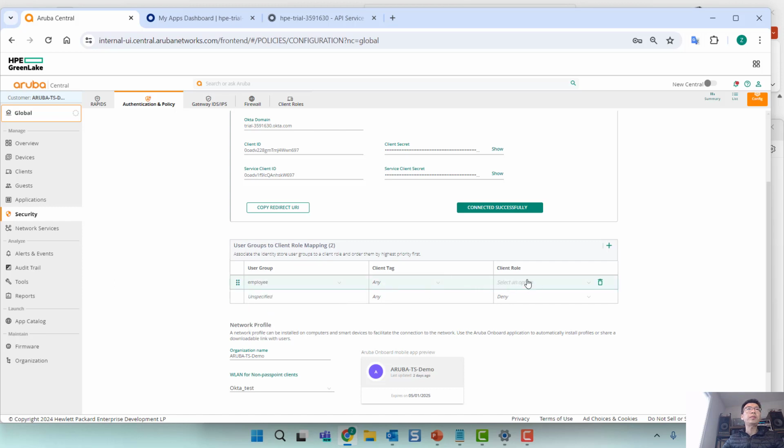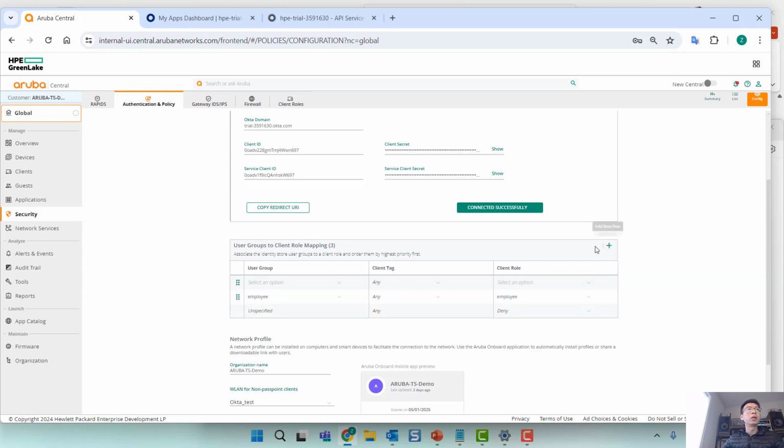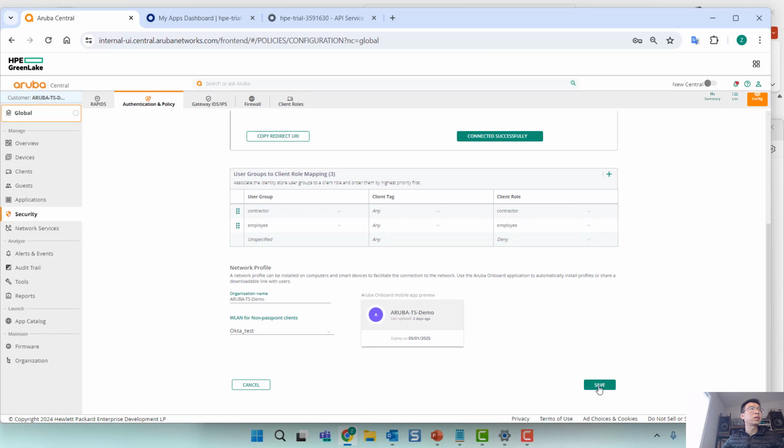So if the user belongs to employee group, we got, for example, in this case, employee role. If the user belongs to contractor group, we got contractor firewall role. So next, save.